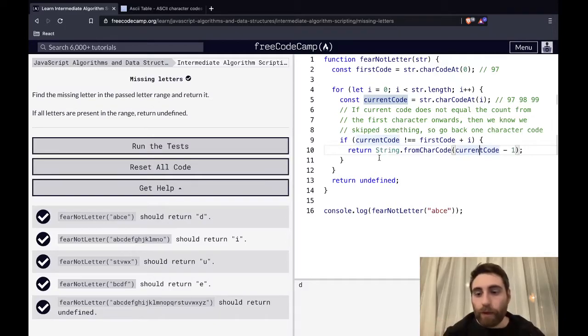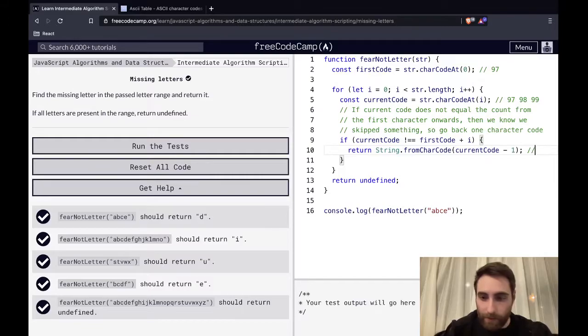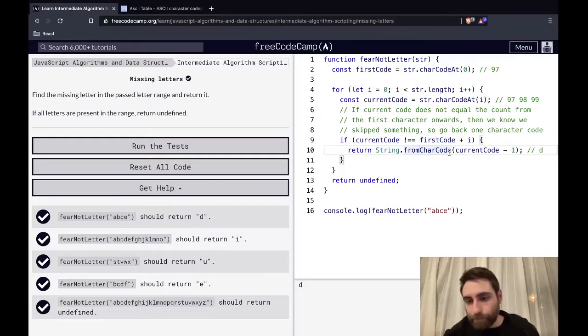So then we would return the character code of the letter that is missing, in this case 100. Actually, we are not returning the character code, we are returning the character, because we get the character from the code. And from which code? We are getting that from the current code we are iterating on.